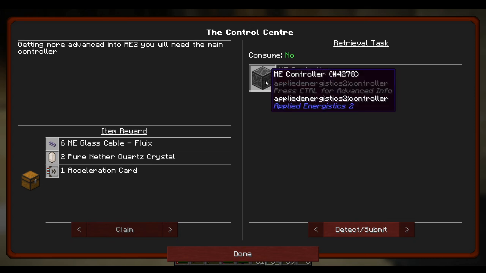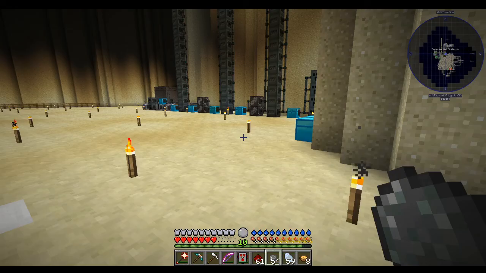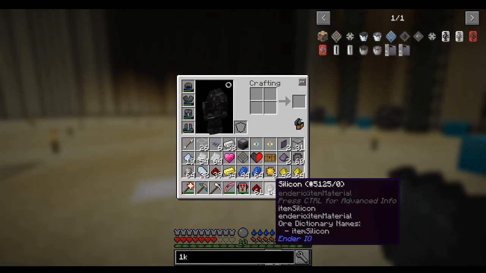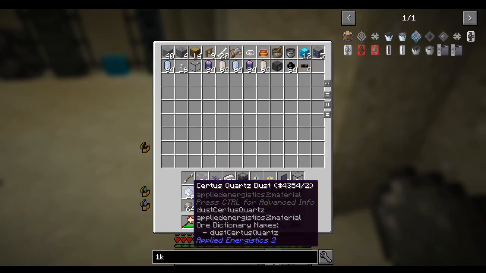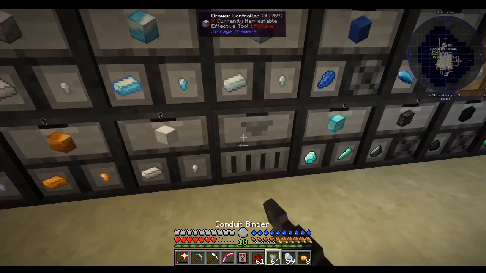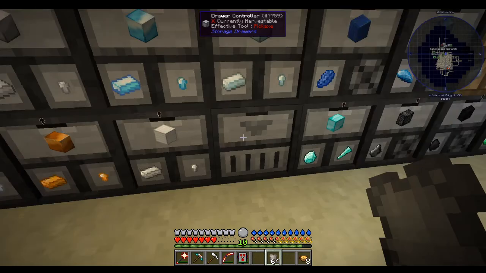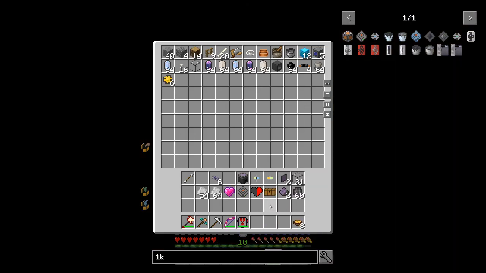So the next step is to craft an ME controller and to get more advanced into it. And that is fantastic. Let's go ahead and put some of this away. I made way too much stuff here. We're going to dump all of this stuff into here, and then we're going to come over here and dump this stuff this way. Get out of my inventory. Get out. Get out.